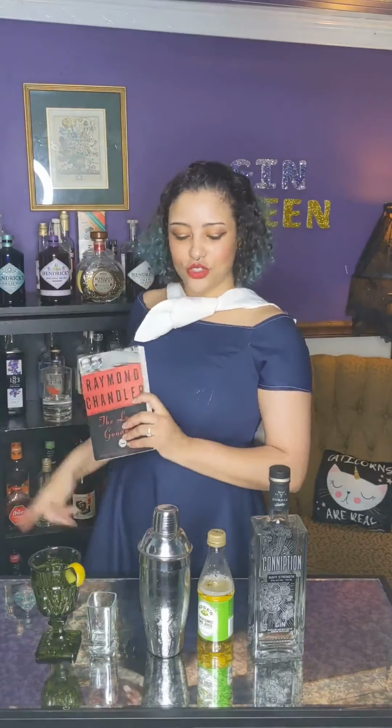This drink also rose to popularity in about 1957 in Raymond Chandler's book, The Long Goodbye, where the protagonist Philip Marlowe had it as his favorite drink. So this is the history of the gimlet.